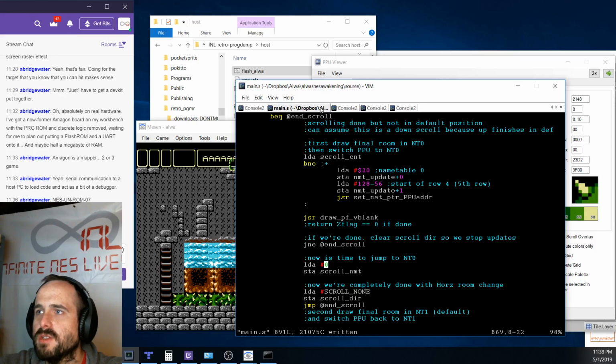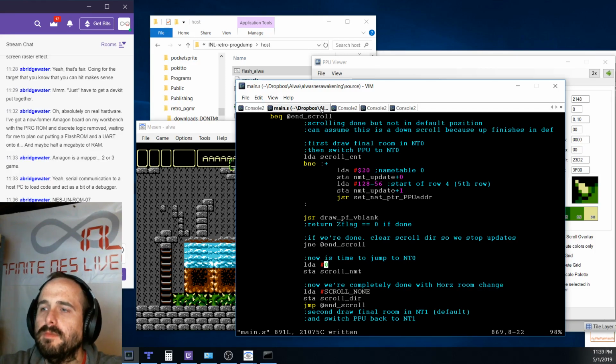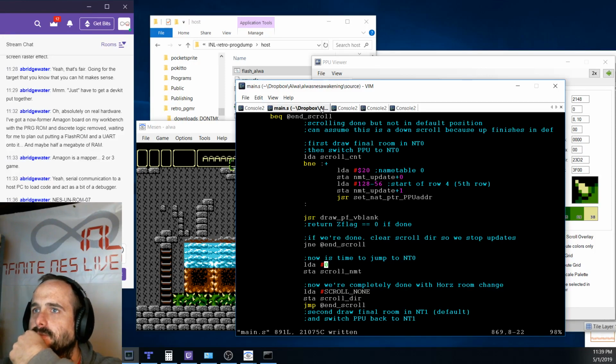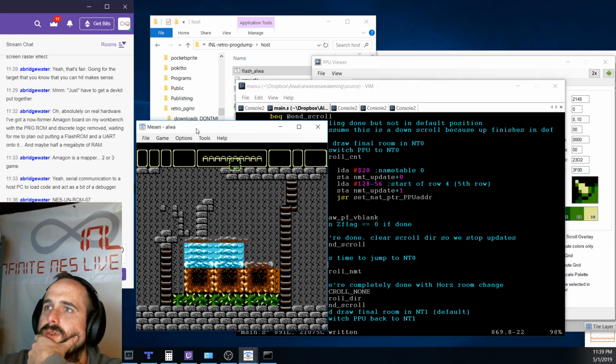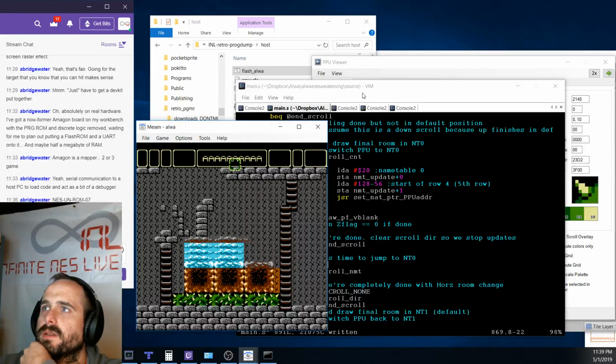Now, for this jump, we're not just changing the name table. We also need to change the Y scroll, which should be 31 or 32. Depends upon when that update's happening. I think it's... I always forget.